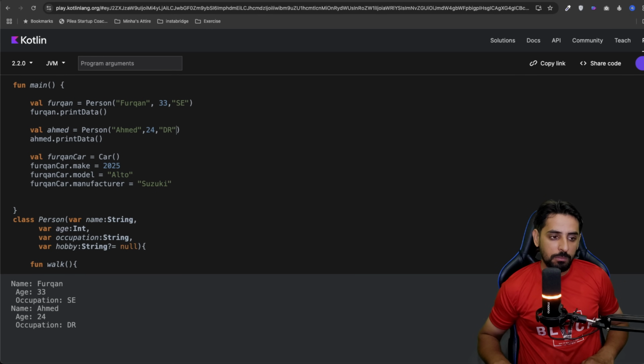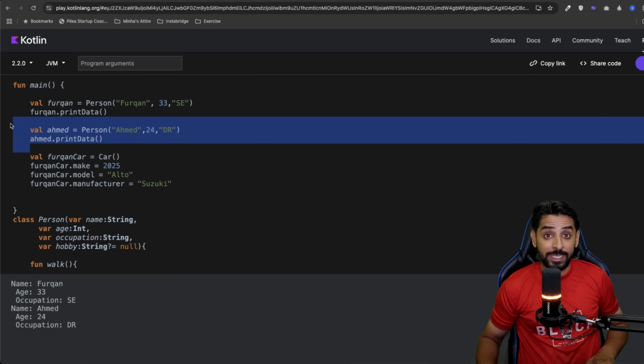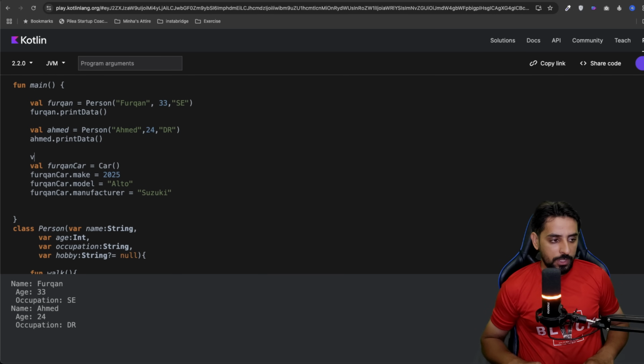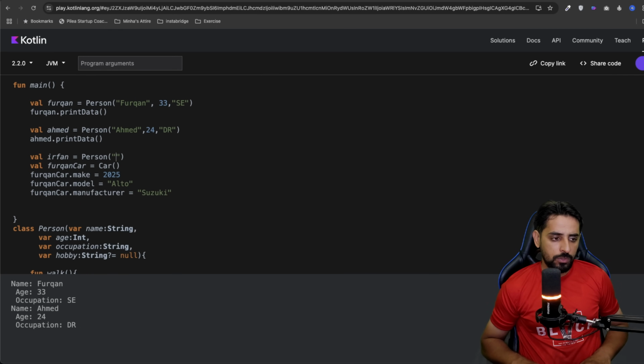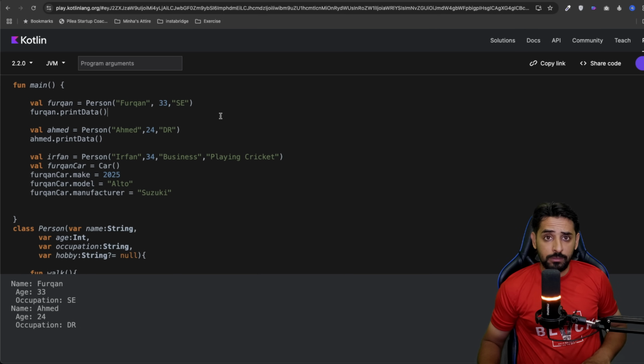Now the previous implementation for all these should stay the way it is. For the new implementation, let's create one more user, Irfan, and the age is, let's say, 34, and he is a businessman. And lastly, his hobby is playing cricket. Now you can see that the first two have no value passed for playing cricket, and the last one has the value we passed.